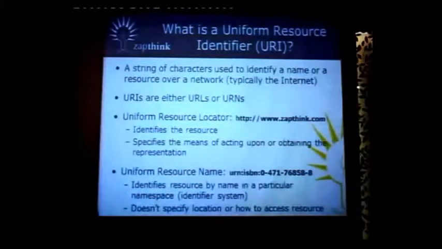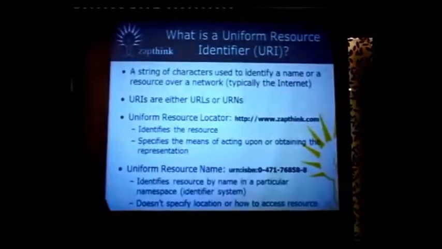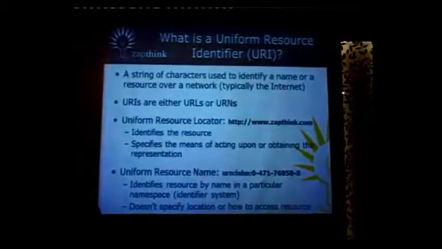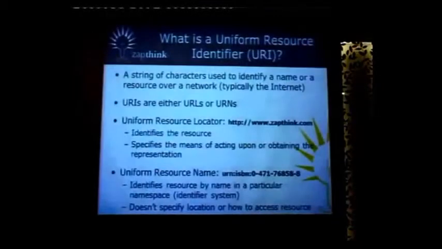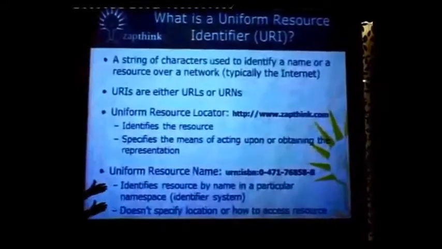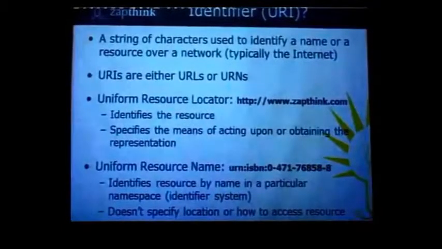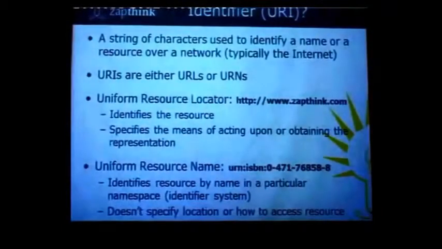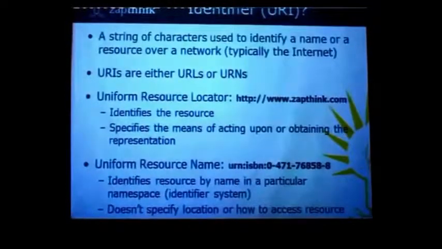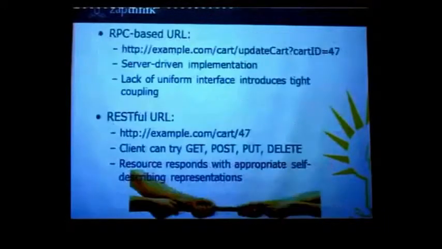Now, uniform resource names are a little less familiar. Those don't specify the location, but they're unique identifiers within some sort of naming system. So this is actually the ISBN, that's the international book number for the book that we published 6 years ago, and that's an actual valid URN. So that particular URN, if you were to look it up on Amazon, you would get our book, but it doesn't tell you anything about where the book is located on the internet. It just gives you a unique identifier in the ISBN namespace. So essentially URIs come in those two flavors.